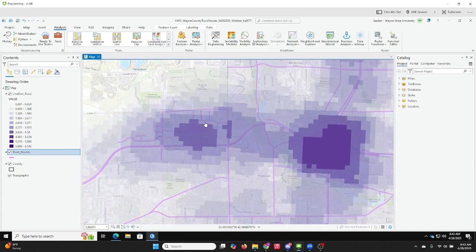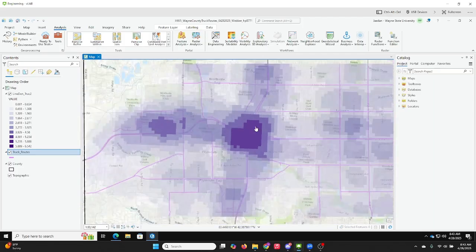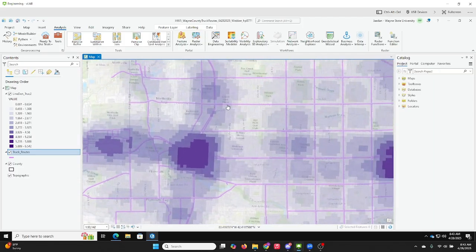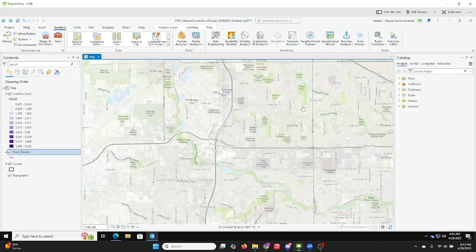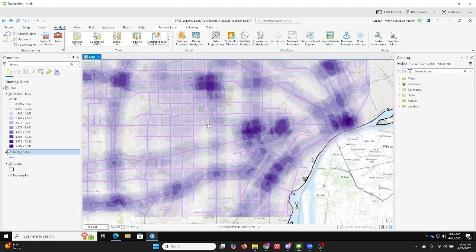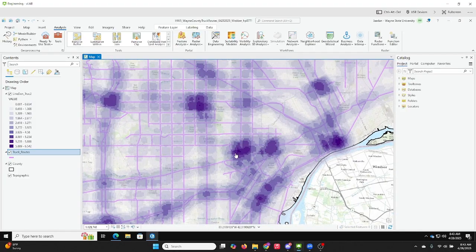Like here, underneath this, there are multiple truck routes coinciding all throughout. And you see the truck routes that are standing alone, they don't have much density. That's what the line density tool does. It's very similar to kernel density though.